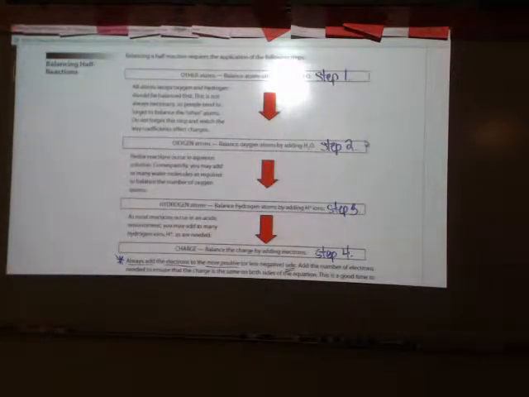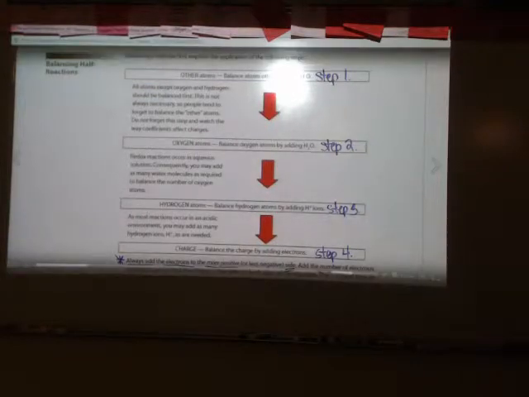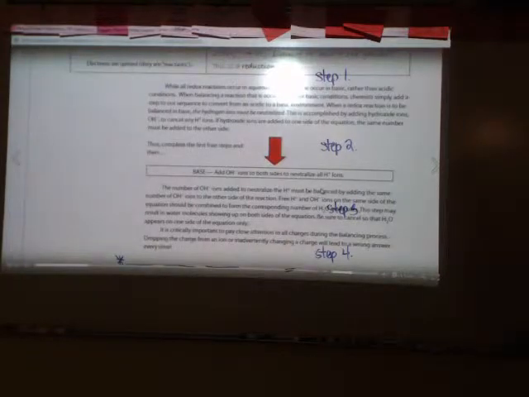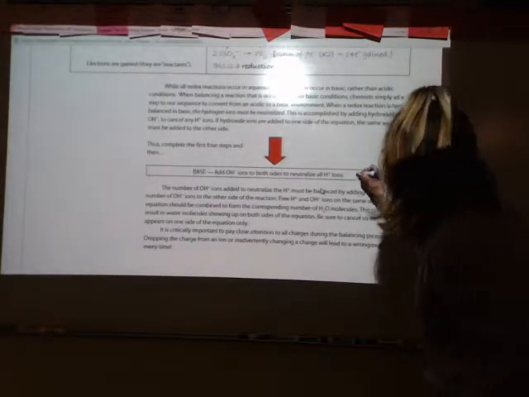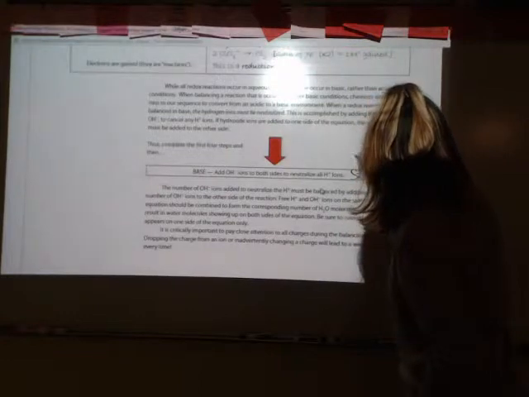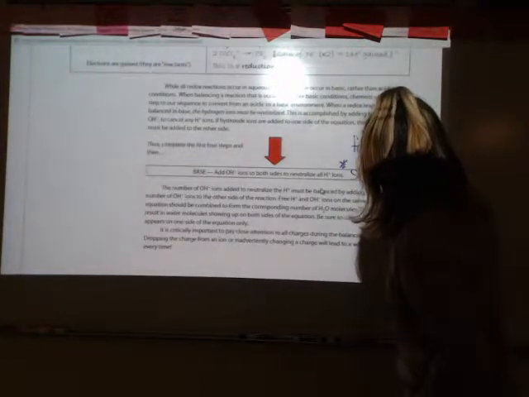The reason we add electrons to the positive side is we bring that side down to meet whatever the charge is on the other side. We'll do that in a sample problem. If you turn to the next page, they add one little step if it's a basic solution. The steps I just outlined, steps 1 through 4, are what you follow only for acidic solutions. If it's basic, we add one more. So all you have are 4 steps if it's an acidic solution, but if it's a basic solution, you will add step number 5.